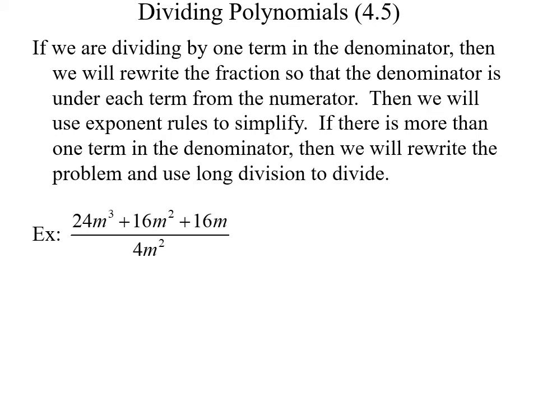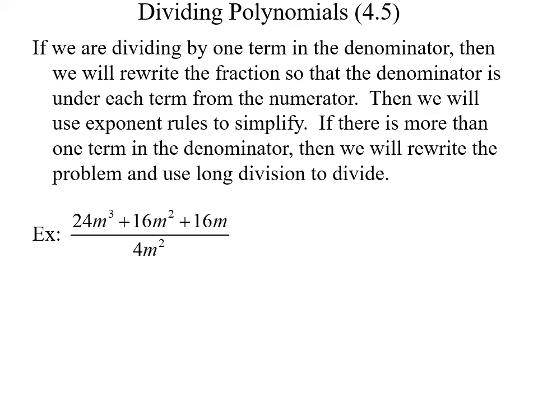Okay, when we're dividing polynomials, you're looking at, again, one of two ideas. You're either going to divide by a single term, or you might divide by multiple terms. And so if you're dividing by one term in the denominator, then what we would do is rewrite our problem in terms of fractions so that we can simplify them using our exponent rules. If there is more than one term, though, that's what we'll be doing most of, we will rewrite it so that we'll do long division to divide them off.